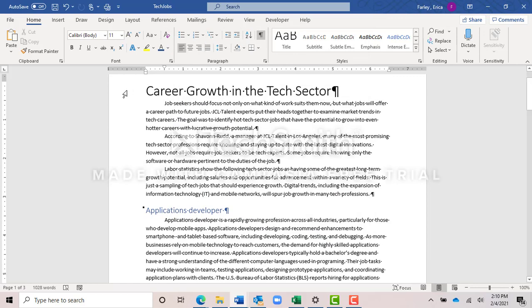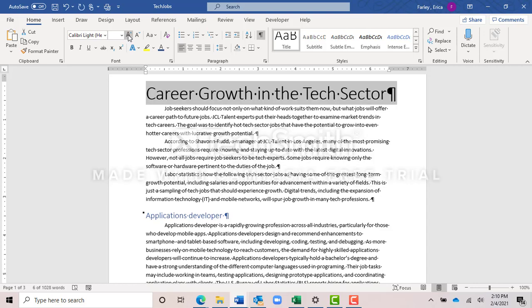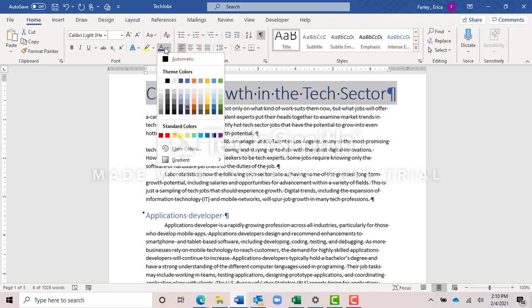Now select the title, Career Growth in the Tech Sector. We want to increase the font size one time. We want to change our font color, which should be blue. So just click on the A with the blue underneath it. Click on the drop down there, and we want to do 25% darker.